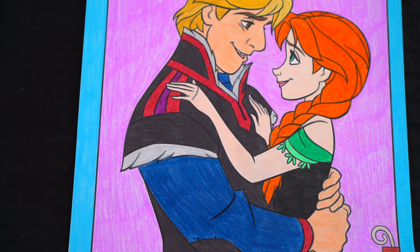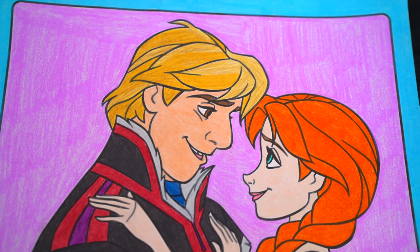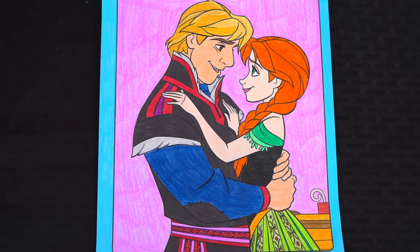Turned out so pretty. Anna and Kristoff look so in love. These two make the cutest couple.